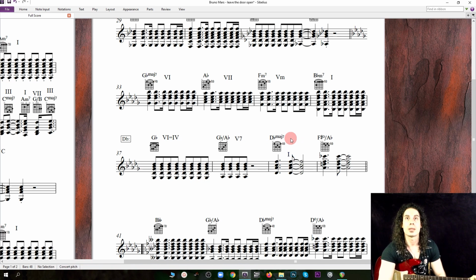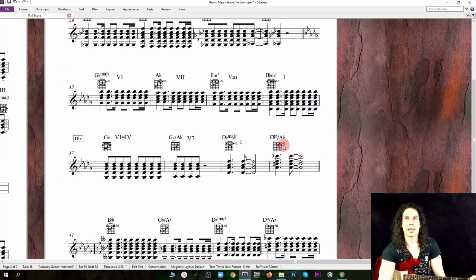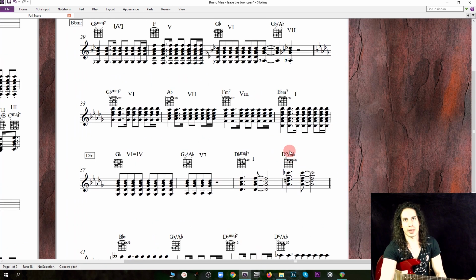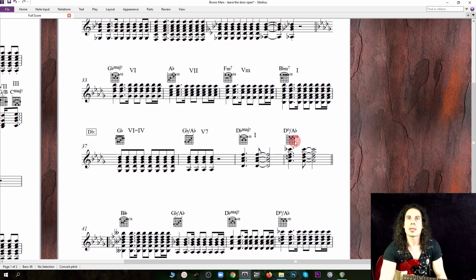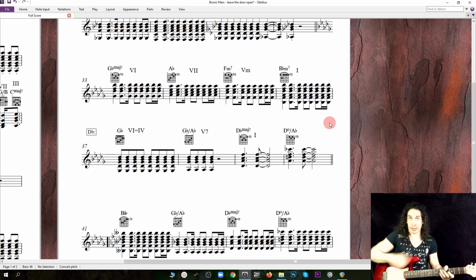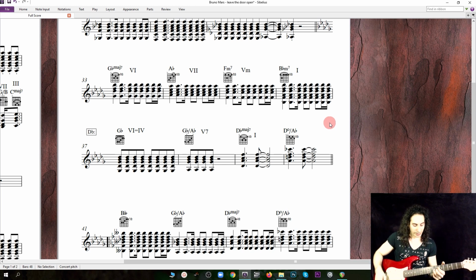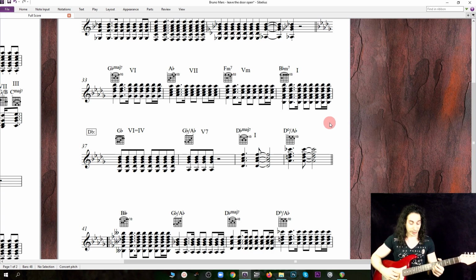It's the 1. Okay, and here again we have another diminished chord. So sorry, I had a mistake here when I wrote it. I wrote F sharp and it was D. So here D is as B flat 7th without the tonic. Okay, so it's the same as this chord, but with the flat 9 over here.